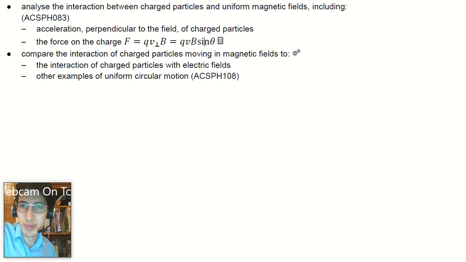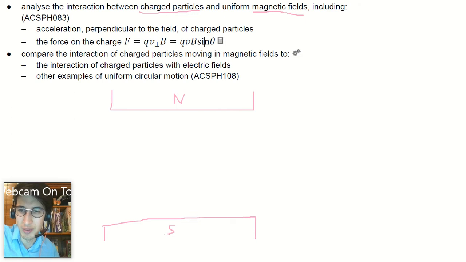So this is the electromagnetism topic, so it only makes sense that we look at the interaction between charged particles, electricity, and magnetic fields, electromagnetism. And a uniform magnetic field is going to be formed by a magnet of some kind of polarity pointing down and a different magnet of the opposite polarity pointing towards it like this. And the magnetic field will go from north to south, up and down as shown. Very similar to a uniform electric field between two charged plates.